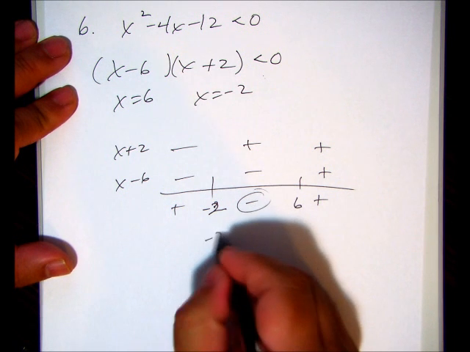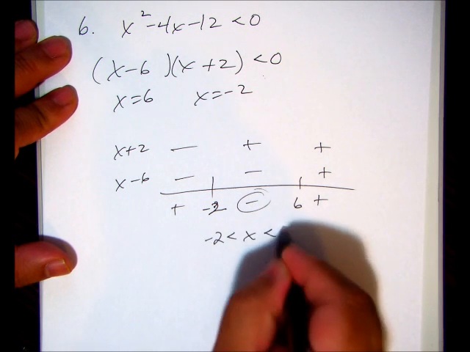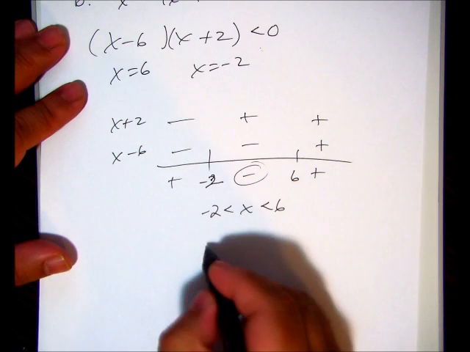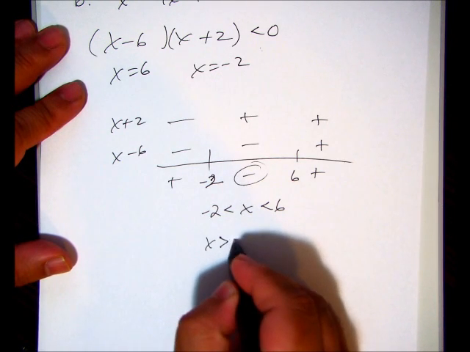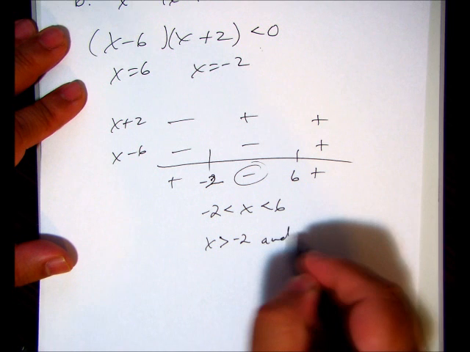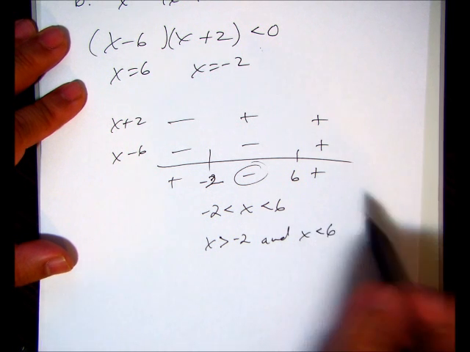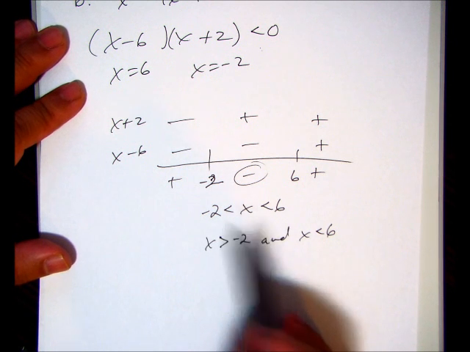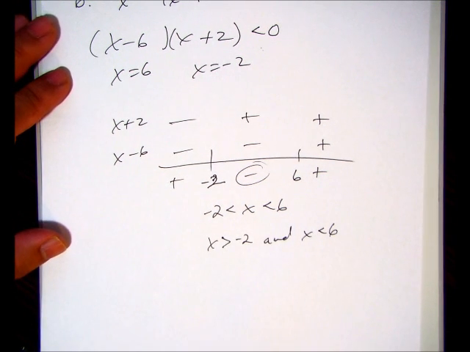To give this answer, this one little region, we'll write it this way: this is equivalent to x > -2 and x < 6. Those two are equivalent forms. I just prefer the first one. And that's the answer to number 6.